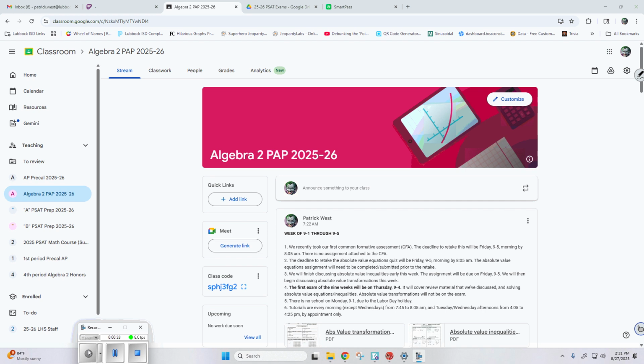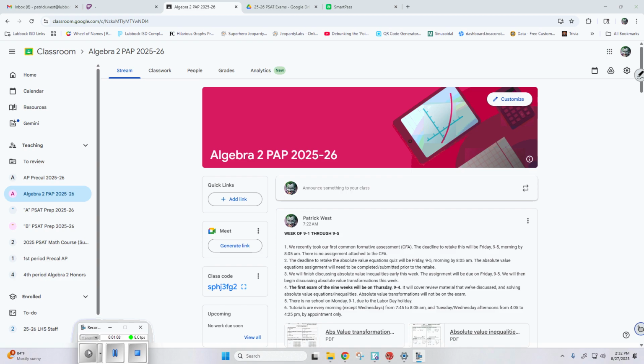Okay, so the plan for today, we're going to go ahead and wrap up absolute value equations. Now, we did start this last Friday, but we'll go ahead and finish it today. You've got the homework assignment right here. Remember, the key for every homework assignment is always posted to our website. We're going to talk about the homework tomorrow. We're going to finish out this week with a quiz over absolute value equations. So I'm hoping this is going to be an easy quiz to go ahead and maybe get some confidence back because the CFA was a little lower than I would have liked.